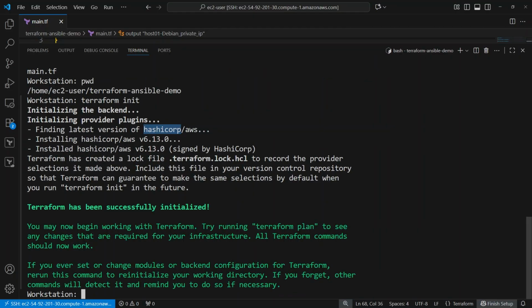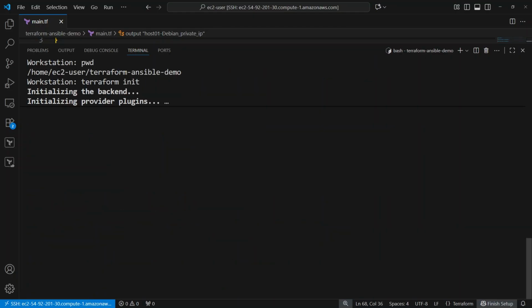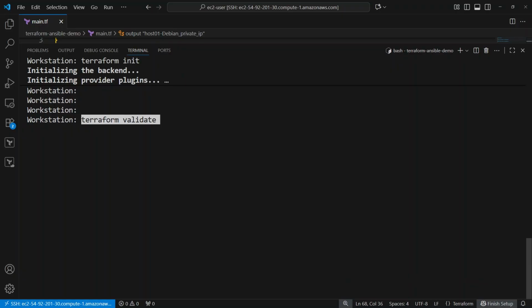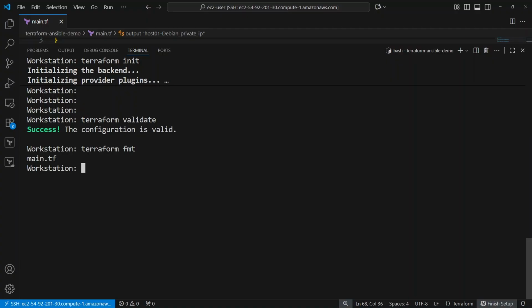Great, you've downloaded the plugin. Now let's move on to our next important step, which is Terraform validate, where it carefully validates whether there are any syntax problems in our code. In fact, we only have one main code here, but this command is very interesting because it validates whether the syntax is okay. What's more, if your code is a bit messy, it can also be used with Terraform format to properly format your code.